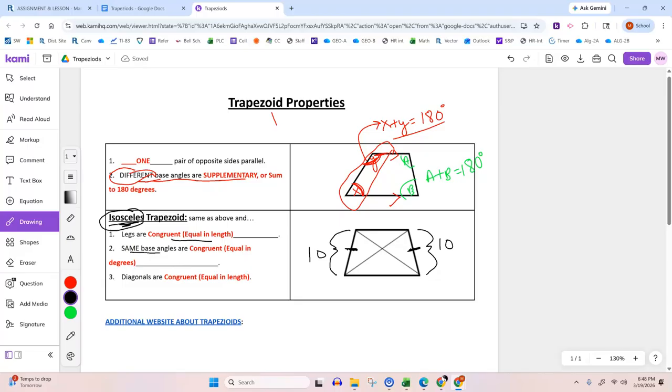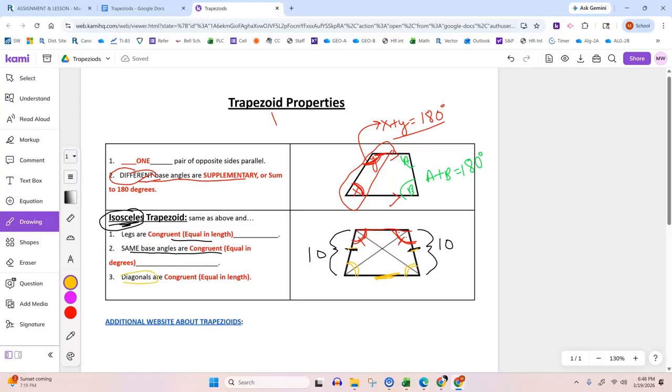Now, it also says the same base angles are congruent. What does that mean? It means that they're the same base, so if I'm going to use this base, then this angle here is congruent to this angle here. And not these two here, but the whole thing, from here to here, and from here to here. Also, these are the same base. Let me do this one. Let me pick a different color. Let's do yellow. So that means this one here is also equal to this one here, because they're on that same base right here. They're the same base angles, okay? But that's only if it's isosceles and you see something like this that tells you it's the same, okay?